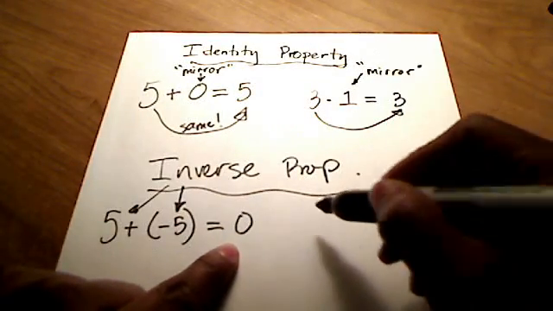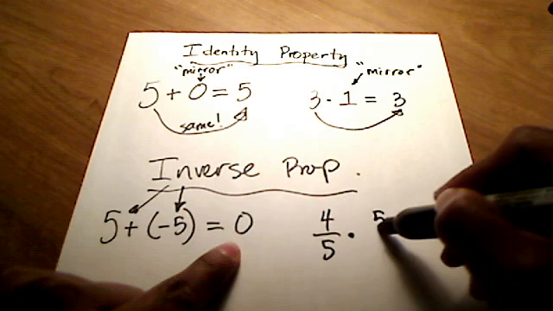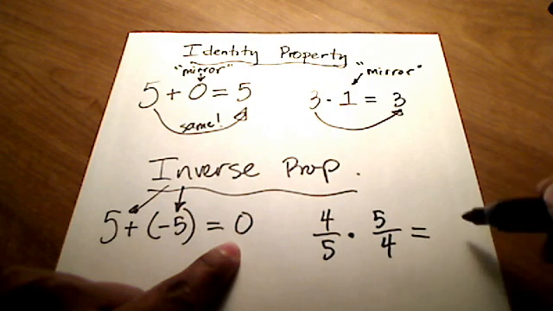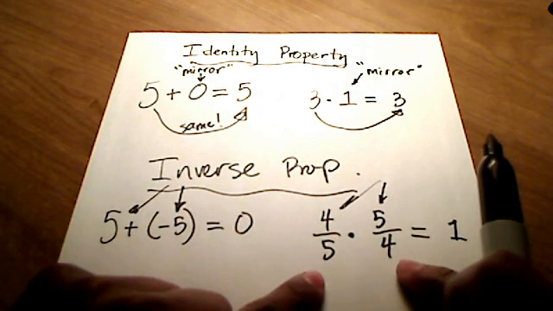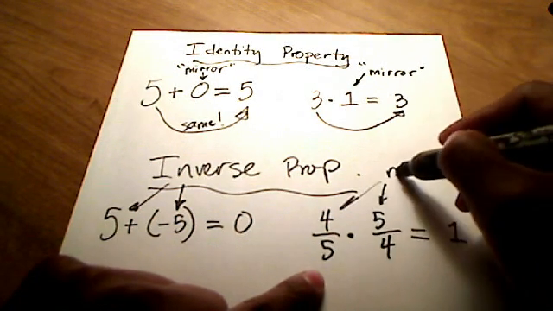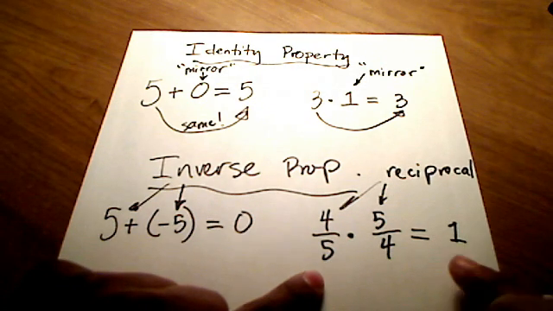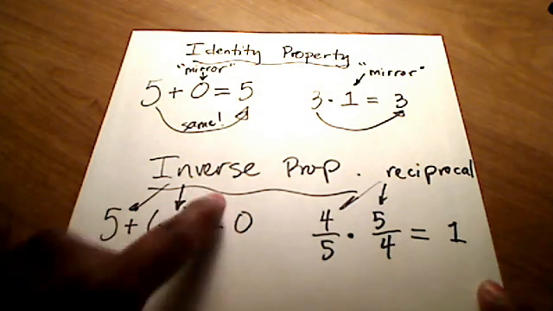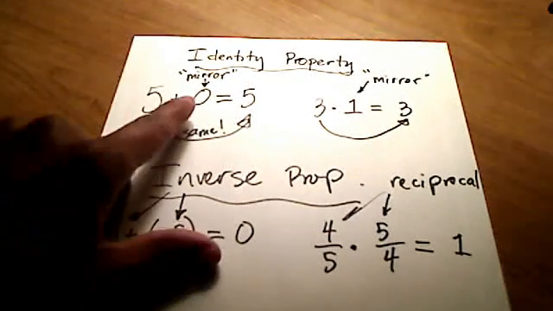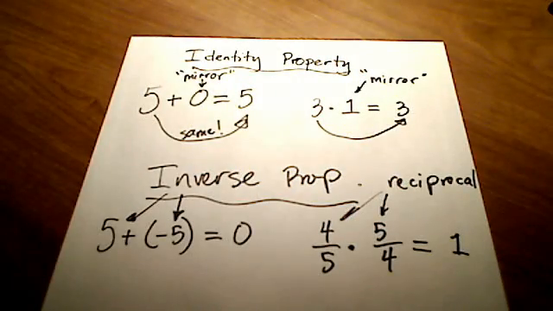It also works for multiplication. Now, the way multiplication works is I'll have four fifths times five fourths and I'll get a one out of that if I multiply them. We say in this case that these guys are inverses of each other. Maybe a fancier way to say that is that they are reciprocals of each other. Okay, so if you end up with a one and you're multiplying or a zero and you're adding, that's the inverse property. In the identity property, you're adding zero to a number and end up with the exact same number you started with. Hopefully that's a little bit more clear to you now for identity and inverse properties.